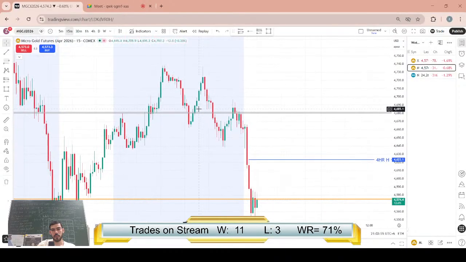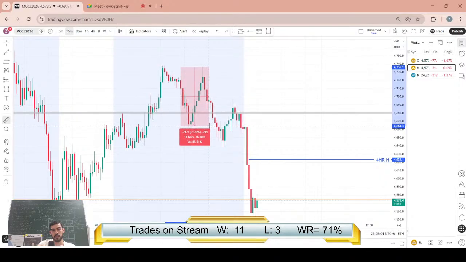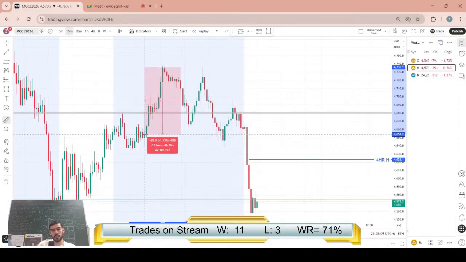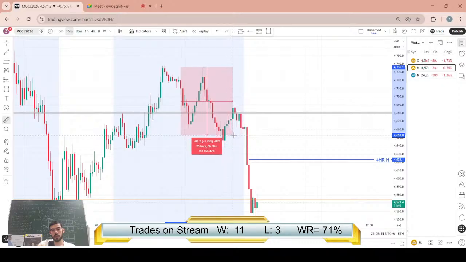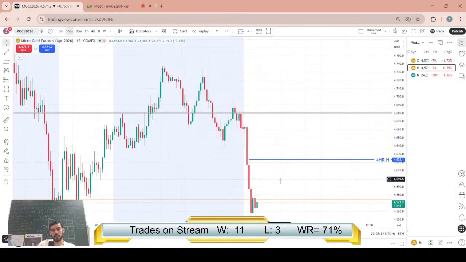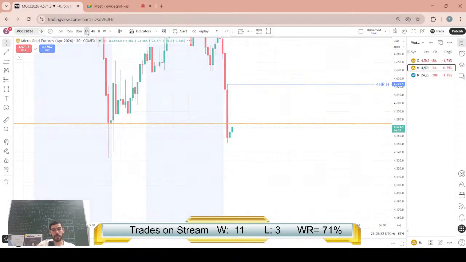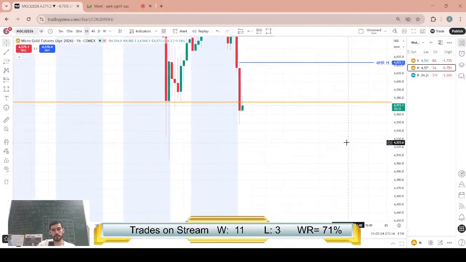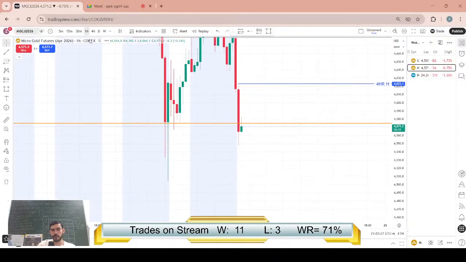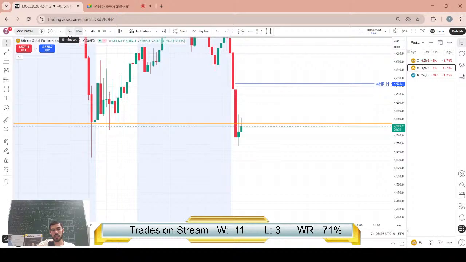Pre-London had really nice volume, I think. Wow, pre-London and also London Open, it was all full of volume. Today it was full of volume since we are in a very bearish trend. It went even from Asian session till London close, we had a lot of volume, till pre-New York. New York Open had very good volume actually. Yeah, I don't think I can take this setup at all.